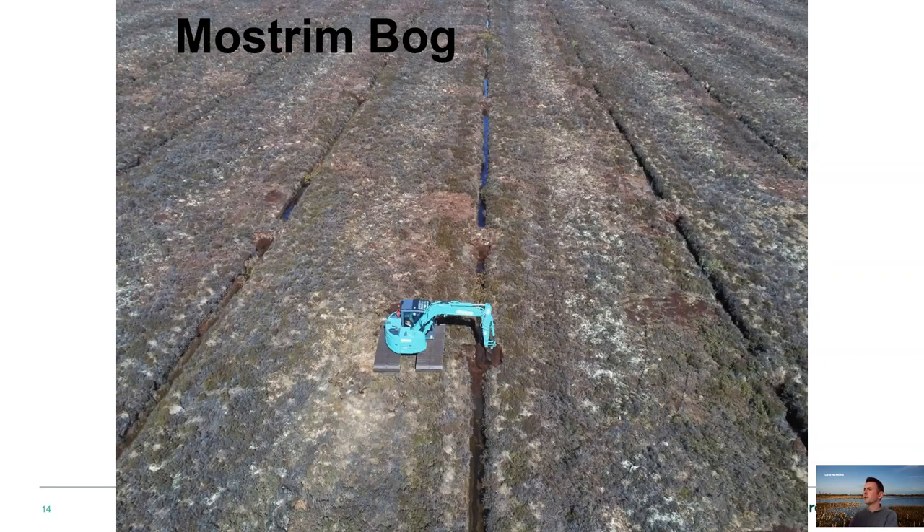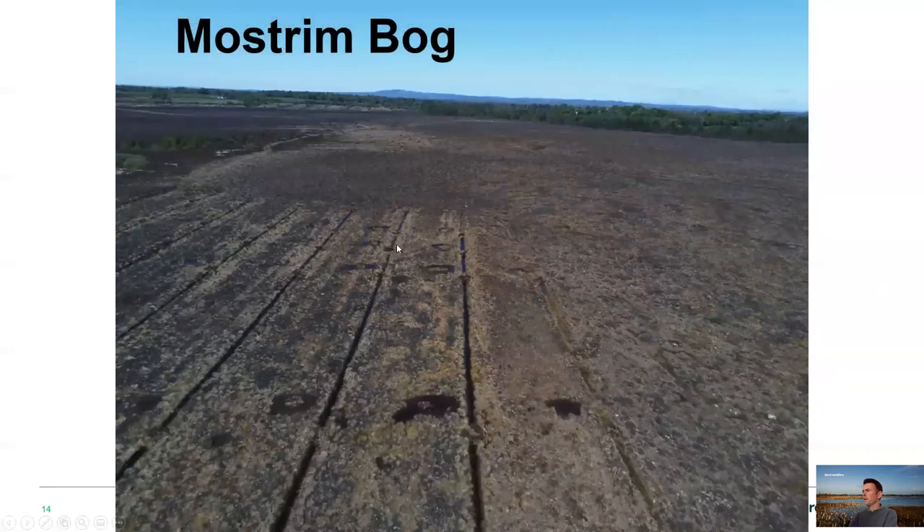At Moss from bog, for example, there would have been historically some drainage done in advance of preparations for milled peat production. However, the acrotelm — the very top layer of the bog — was never removed. So the bog is degraded because it's been drained. The primary purpose here was to block these drains using a tracked machine with broad tracks to reduce impact on vegetation. You can see peat dams along each drain, repeated along all the others, holding back water and raising water levels — the bog is getting nice and wet again.